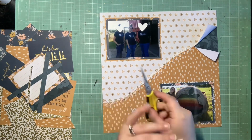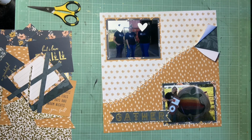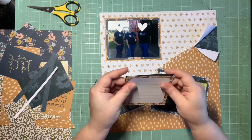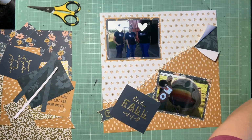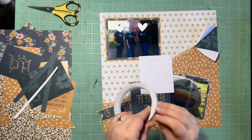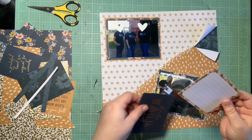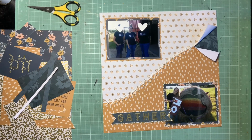It does branch out quite far on that horizontal in that area. So I felt like I needed another element in that corner. So I had a journaling spot from the cut apart sheet that also was in my color scheme that I thought fit in there perfectly, but it had this yellow mustardy floral around the edge, and I didn't like how the yellow pattern was going on to a yellow pattern. So I took another cut apart that was navy and matted it in the navy. So there's this skinny navy border that goes around it to break up the two pieces so the mustard patterns aren't clashing.